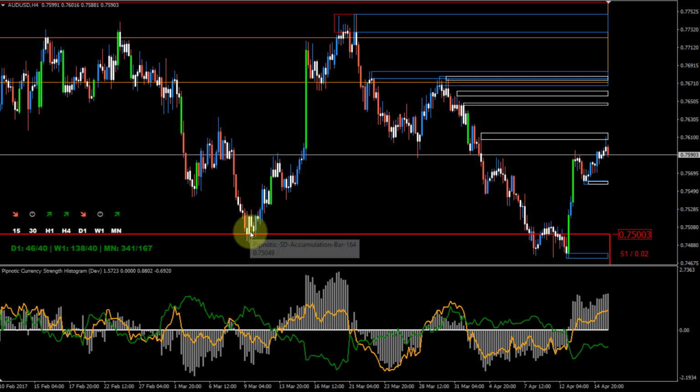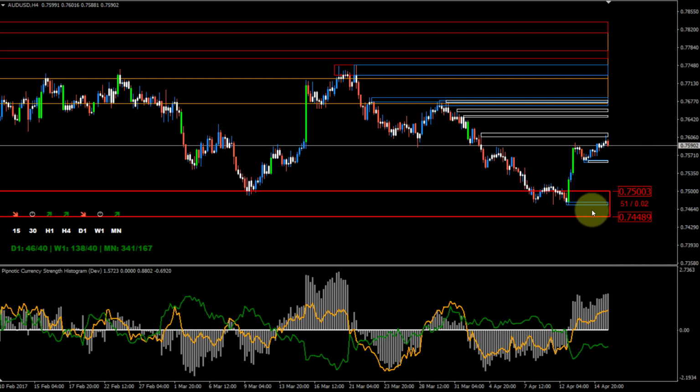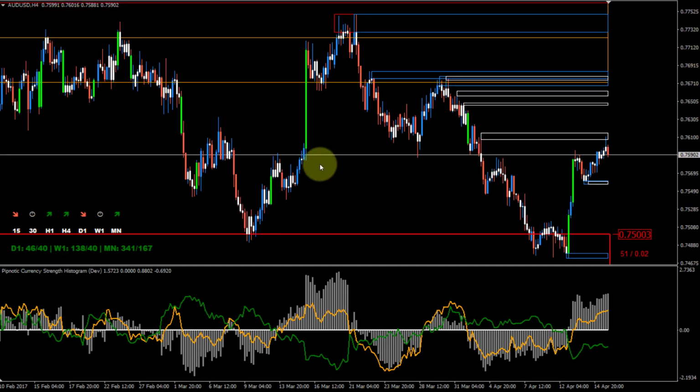And so price comes down here. You don't know if it's going to hold, and so you wait. So you say, okay, I want price to show me that it's going to hold. So you can do this in many different ways. You can simply put a limit order there at the 7,500 area in anticipation that price is going to go higher, and put your stop 50 pips lower. Or you can wait for confirmation.